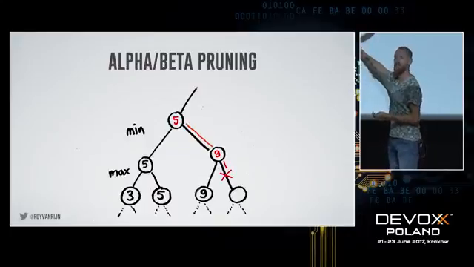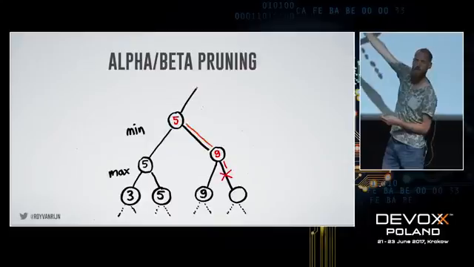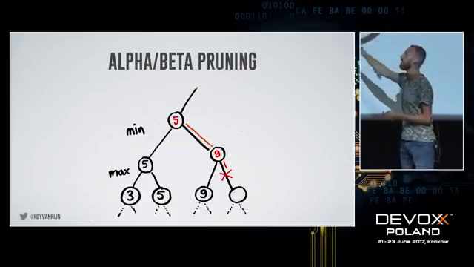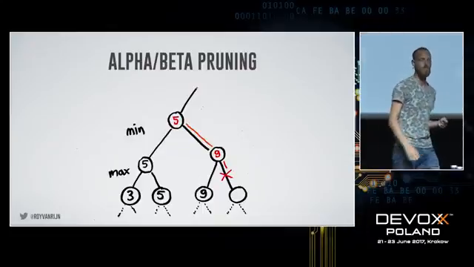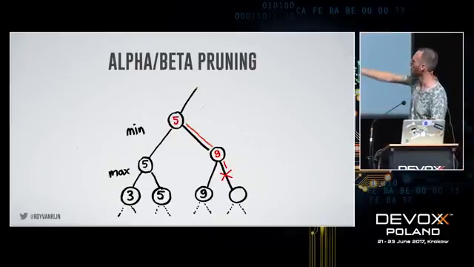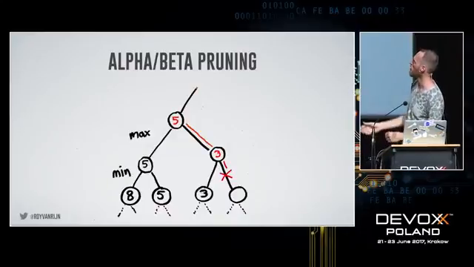This can also be higher, 15. So that 9 turns into a 15, but we're minimizing there. That will always stay a 5. No matter what happens here, that value will never change. So it's safe to prune that. So we don't need to look any further. We can stop now if this situation happens. That's alpha-beta pruning. And it also works the other way around.